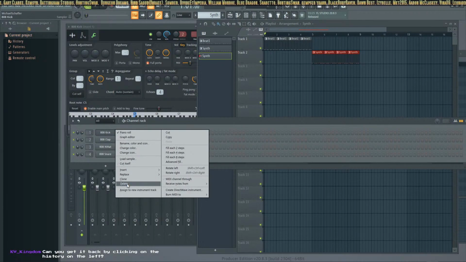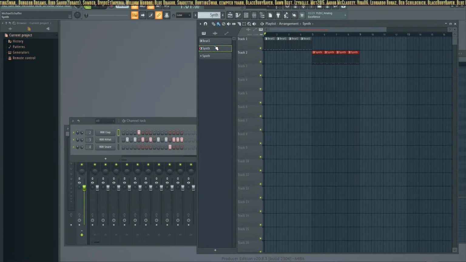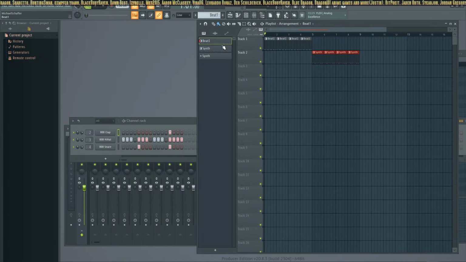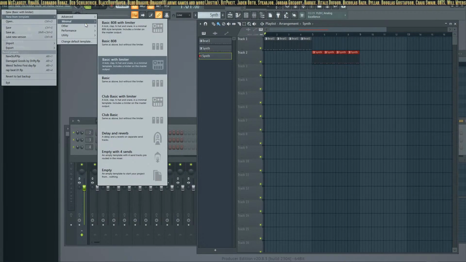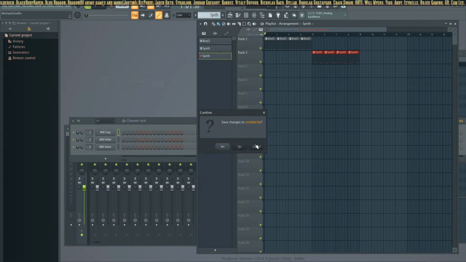I mean, do I have to delete? If I delete this, is it gonna mess? No. Okay. So the channel rack needs to have all that stuff there. I already messed up and I got rid of the clap or something. Here's what I'm gonna do. I'm gonna make a new from a template. Let's do a basic one, just a basic one.